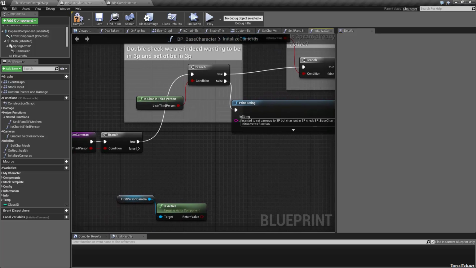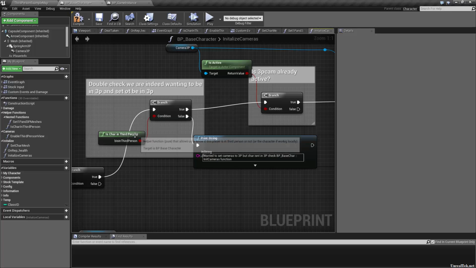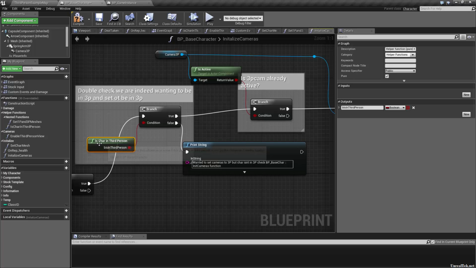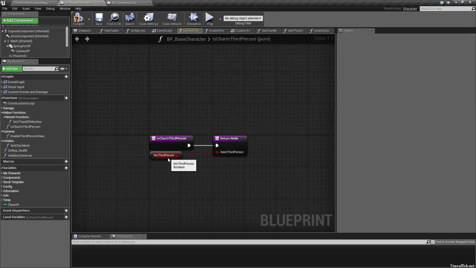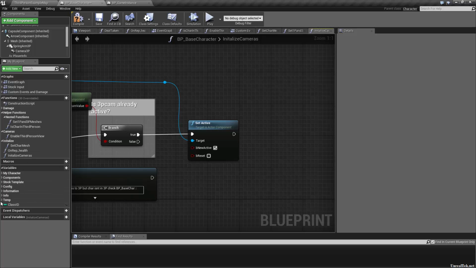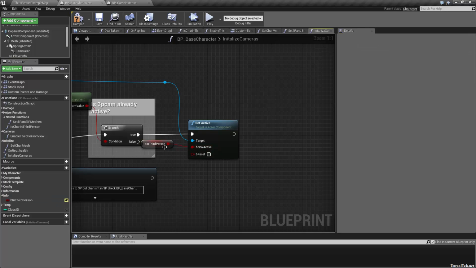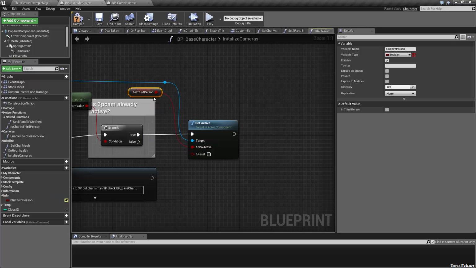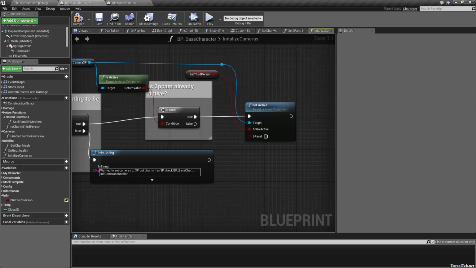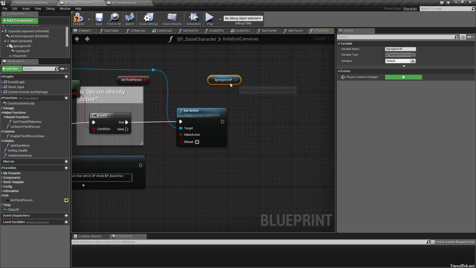Although I prefer not to just set a variable like that. So since we're only getting here if is car in third person comes true, which is run by that variable, let's just use that with that variable. So info be in third person. If we are, then we set the third person camera to true. Set active, and we also want to get the spring arm.